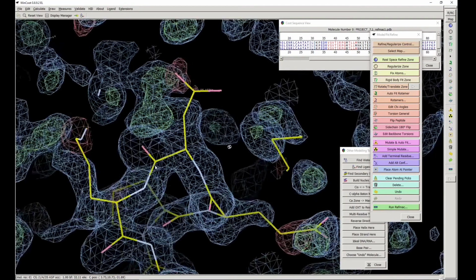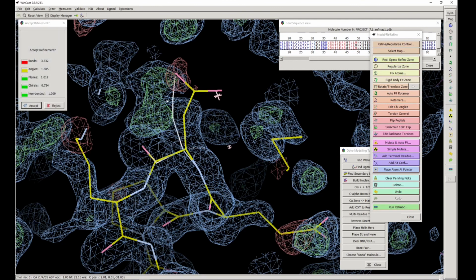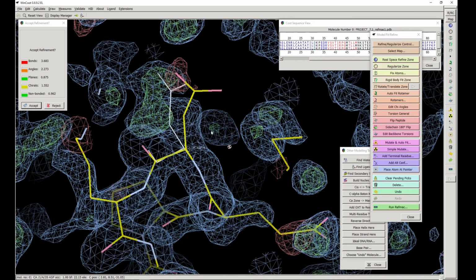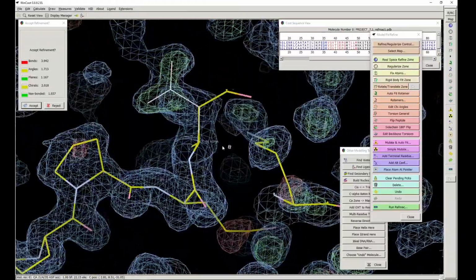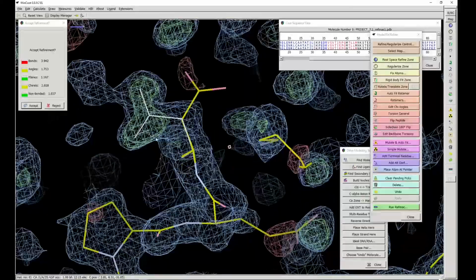So again, we'll use our real space refine to move that into the density where we think it is. So that's actually a pretty good fit.